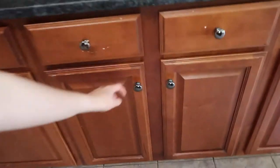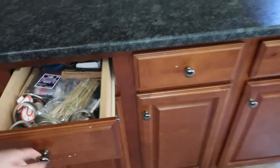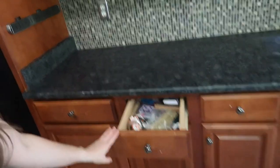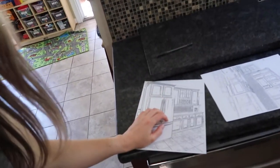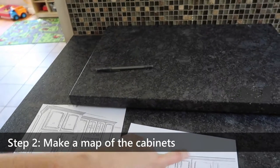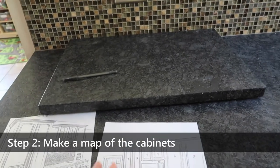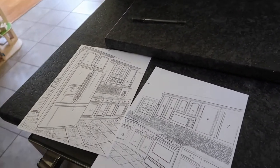We have completely cleared out all of our cabinets. We've actually not cleared out the drawers because the faces of the drawers unscrew, so we're just going to leave the drawers mostly packed. We took some before pictures, and then Noel made my photos into cartoon images because he's awesome. So somehow make a map of your kitchen. We then labeled every single cabinet and drawer so that we can put the hinges back together.